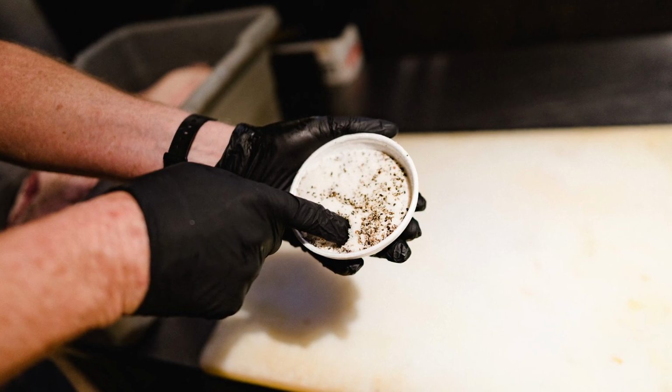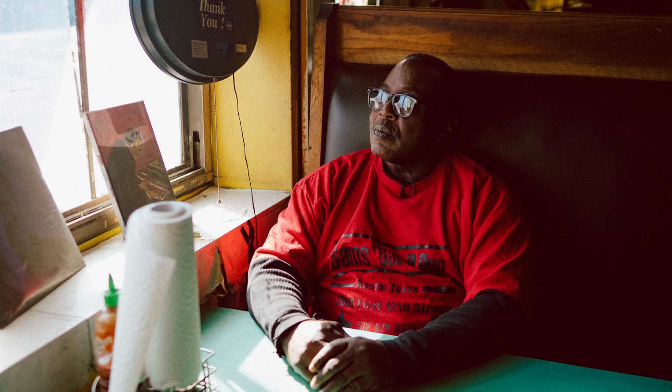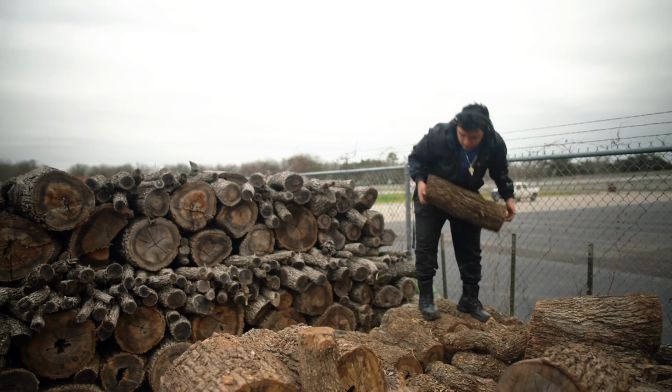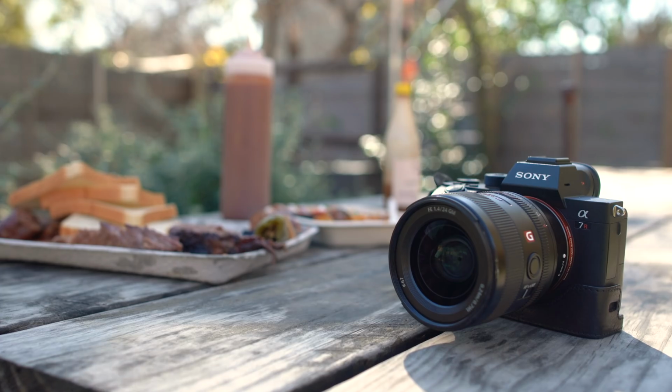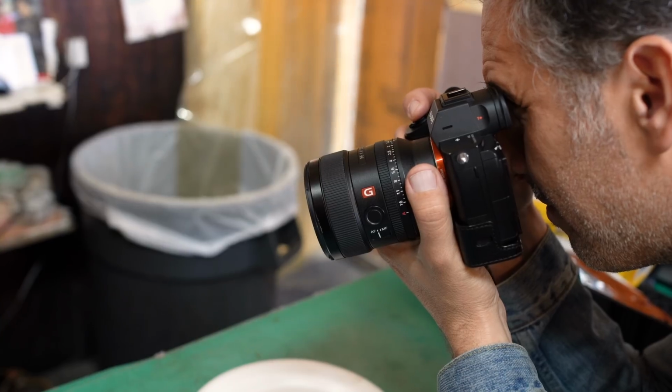I think a lot of times we'll take images as a photographer and you don't give them any special weight, but then you revisit them 2, 3, 5, 10 years later and you're like, wow, that was a time capsule. You know, you are doing something important. I think the beautiful thing about this mirrorless technology is it really is enabling. This project, using that lens and camera combo, it made everything so much easier.